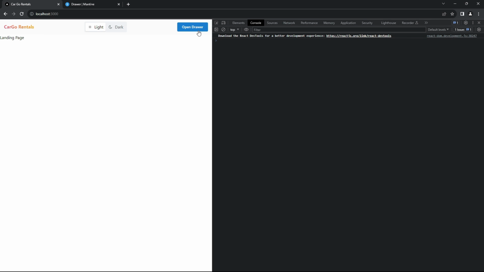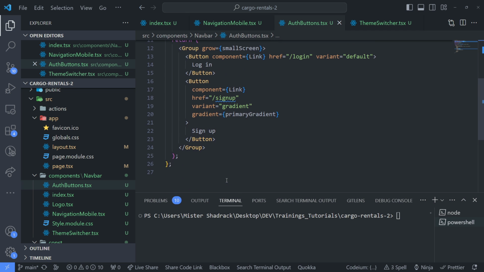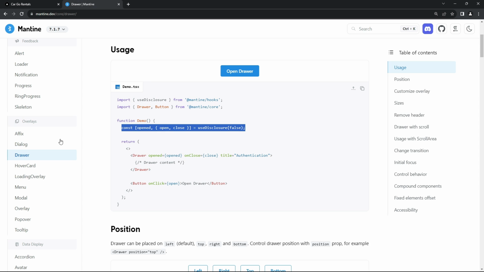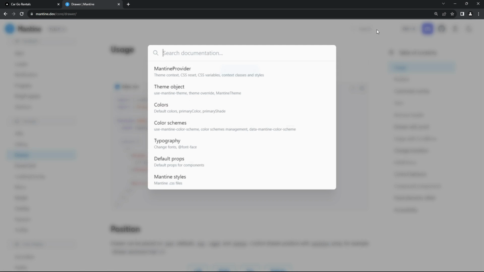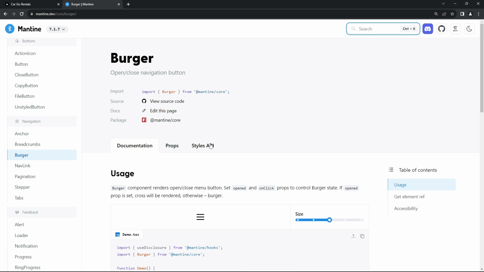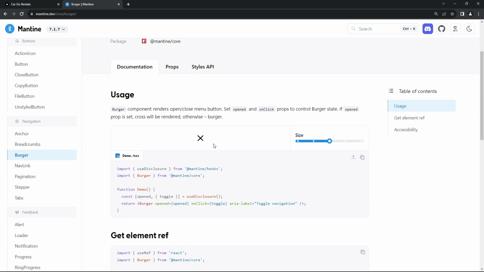Now I'm going to change this to be the burger, right? And there is a burger component for Mantine, so let me search for that. So, burger. As you can see, I don't have to do the animation because it gives that to me automatically.